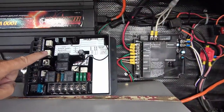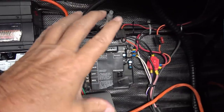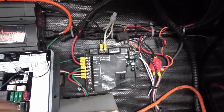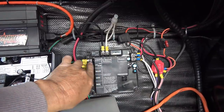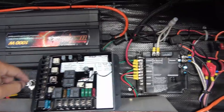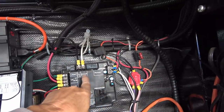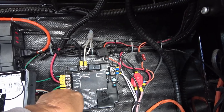So the new controller module is a little bit bigger in size than what I'm replacing, so I'm going to have to move some of my wiring around, but it's pretty basic to install. Just unscrews, all these just unscrew, and they're just going to screw in place in the corresponding places here. You can see here's where my main power comes in, manual switches, and then out to the motors and stuff.